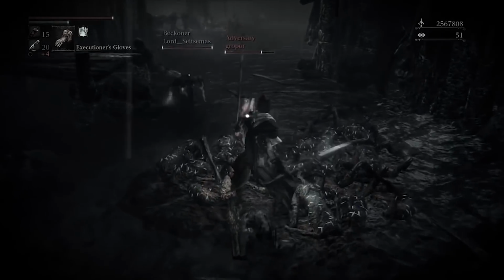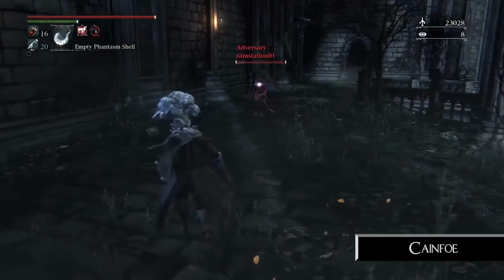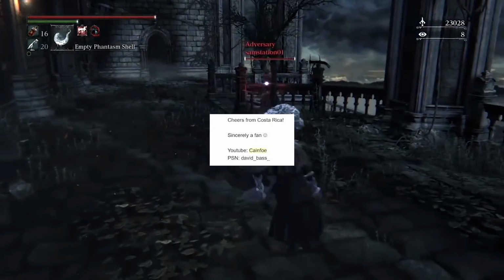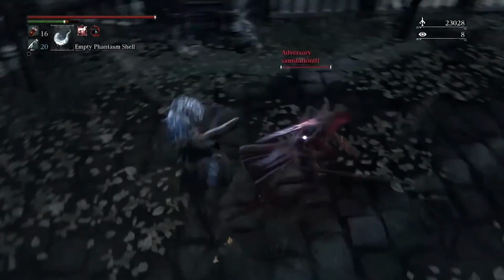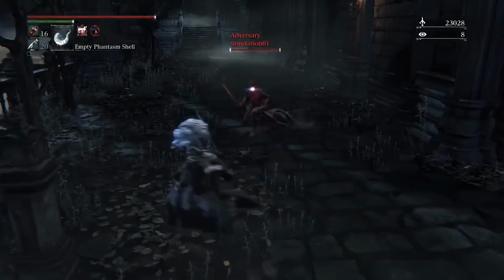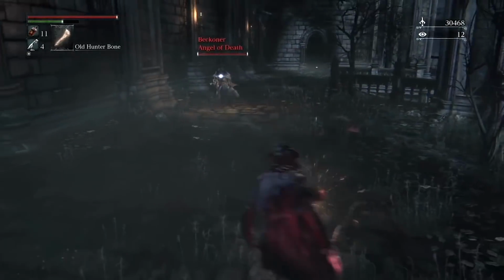Anyway, let's move on to number 1. As you might have expected, number 1 is an absolute madness. We've got Canefo, all the way from Costa Rica, making some big plays. He's decided to combo together everything. 3 separate invasions using all 25 Bloodborne trick right-handed weapons separated by Covenant per kill.